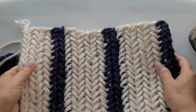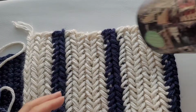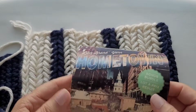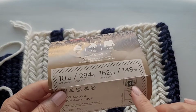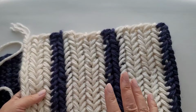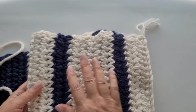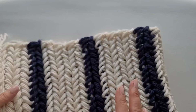I also wanted to show you others that I created using different kinds of yarn. This is the yarn that I used for this one. It's from Lion Brand Yarn, Hometown, and this one is the super bulky 6. When I did it, it looks beautiful. It brings out the herringbone single crochet stitch really nicely. And then this is the back of it, and the front of our work. I think it really brings it out.